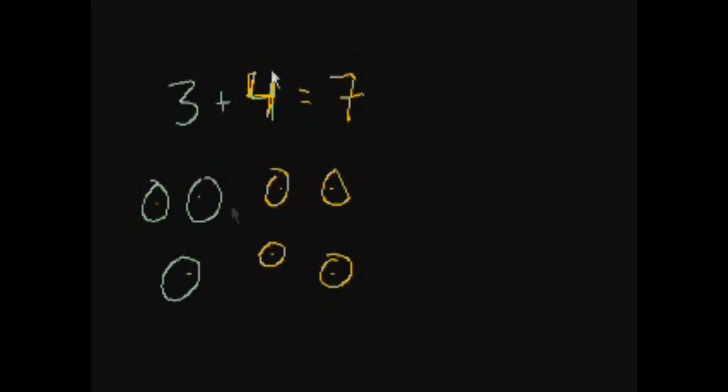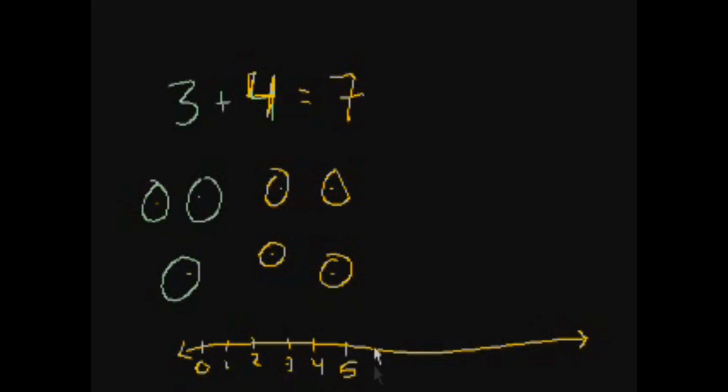I want you to find another way of thinking about this. It's called the number line. I think this is a way to do it in my head when I forget, if I don't have it memorized. So for the number line, I just write all the numbers in order, so all the numbers I'm using are in it. The first number is 0, which is nothing. Maybe you didn't know, but now you know. And then you go to 1, 2, 3, 4, 5, 6, 7, 8, 9, 10, and it keeps going, 11.